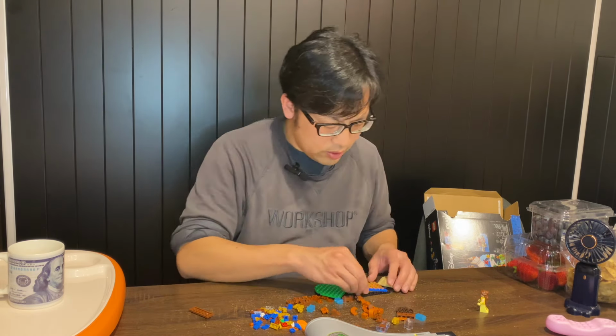Okay, and then we've got back number 3 now. Back number 3 doesn't have any minifigures. I think we're building on this side. Let's see what's inside. And I'll take a sip of water first. Okay. And then we got another plastic bag inside the paper bag. Oh, it's Lion King. It's a Simba.